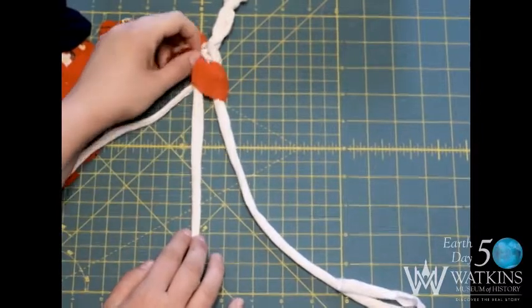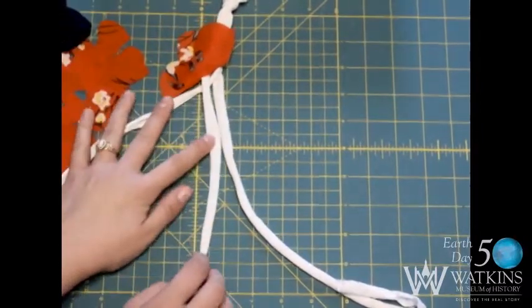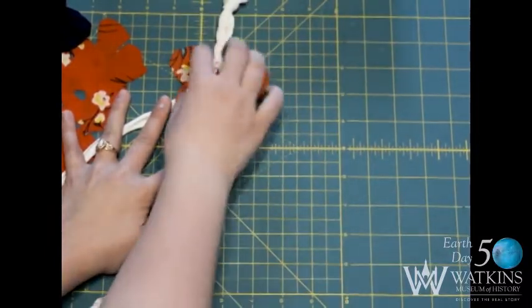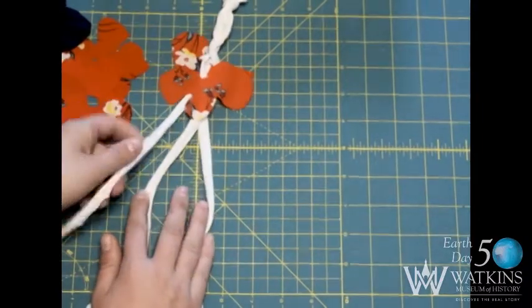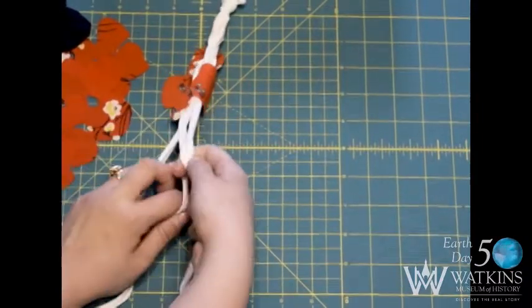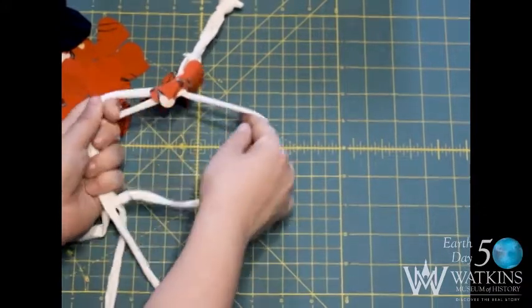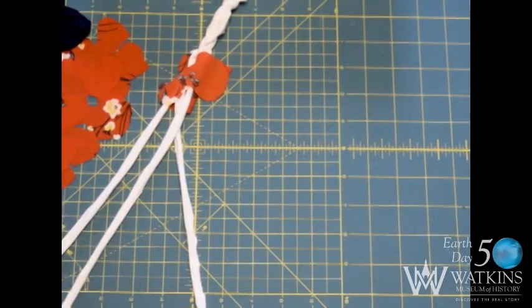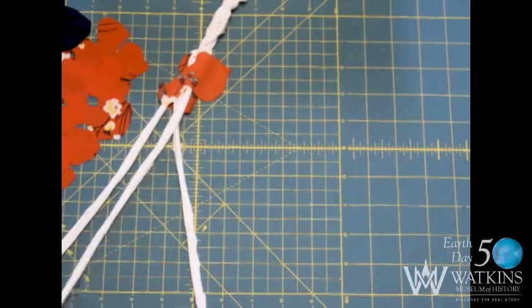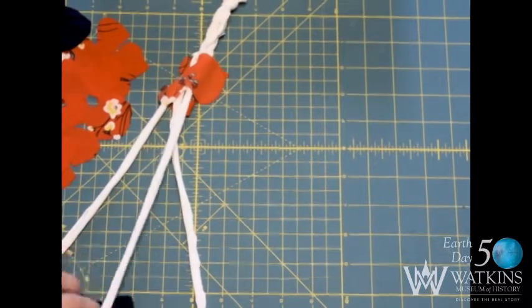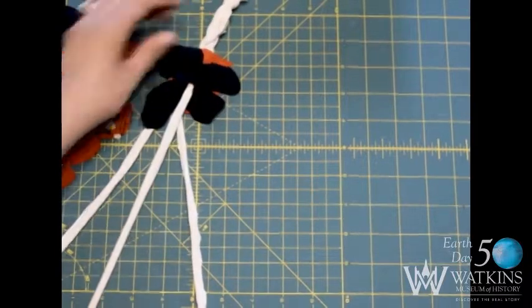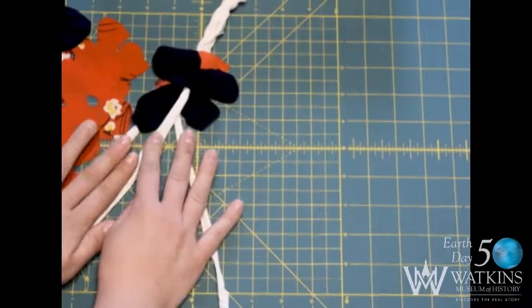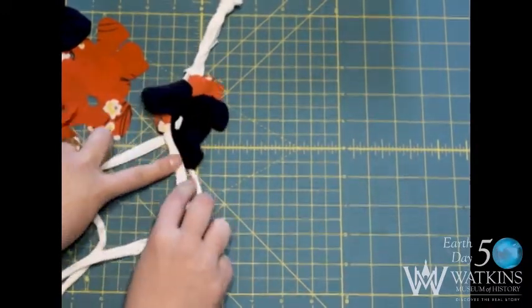Alright, now that our flower is on there, we're going to keep braiding. So I just came from the left. So now I need to go to the right. I flip my flower out of the way, but it's okay if you don't. Left towards the center, right towards the center. There we go. I'm going to add another flower to one of my strands. You can do this if you want, but you don't have to. You can wait a little bit. You can put multiple flowers on one strand. You can put all your flowers at once for one big flower. You can put your beads on here. Whatever you're feeling. Just keep track of your strands so that you remember which one you left off with.